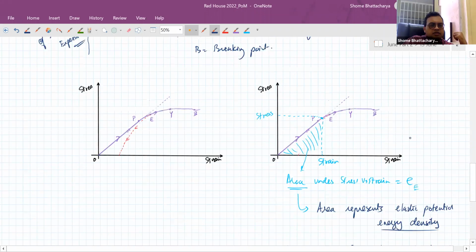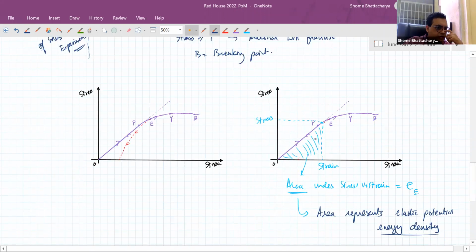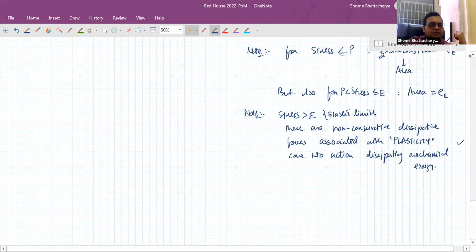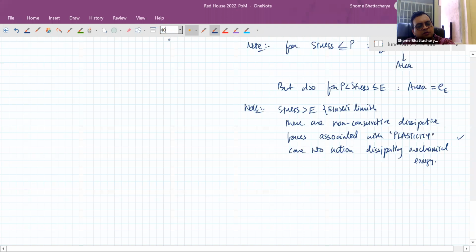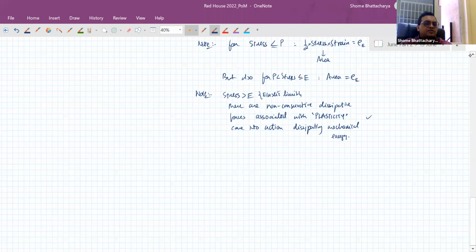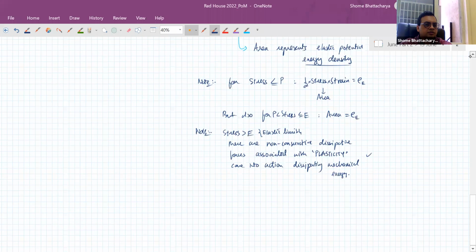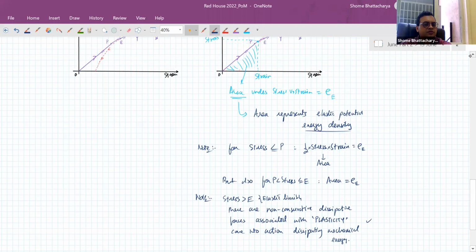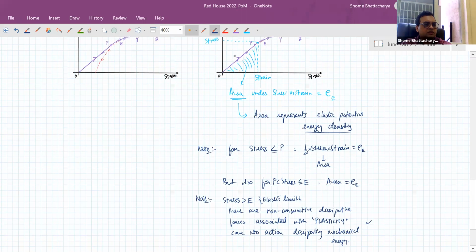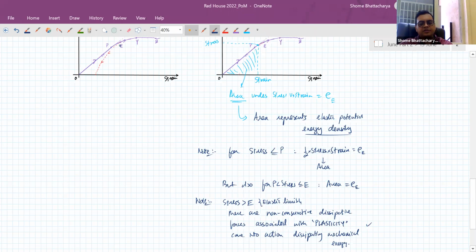Now coming back to the relationship between stress and strain and the area under the graph. You can see that up to the proportionality limit, the area is going to be a triangle's area, which is half base into height, which is going to give you the formula that we had developed earlier, that half into stress into strain is energy density. But even beyond the proportionality limit, as long as our stress is within the elastic limit, we're still going to have that same relationship, that the area under the graph, it will not any longer be given by the formula half stress into strain, because you're going into the curved region of the graph. And you can see from P to E, the shape is non-linear, but still the area under the graph is a measure of the energy density.